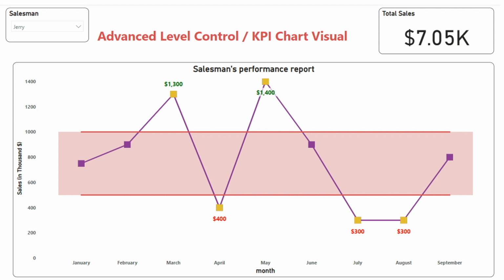So these types of control charts can be used in various scenarios. For example, if you are an HR professional and want to show the attrition numbers for various departments against the permissible range, that can be shown with the help of these control charts. Similarly, if you are in finance and want to share, for example, the cash collection numbers against the forecast, or maybe the revenue number against the target, or the DSO numbers, that can be done easily with the help of these kinds of control charts and KPI visuals. Let's build this visual with the help of an example dataset.